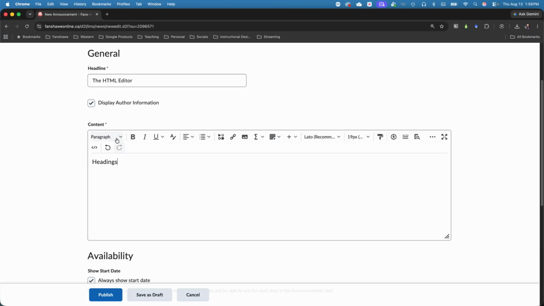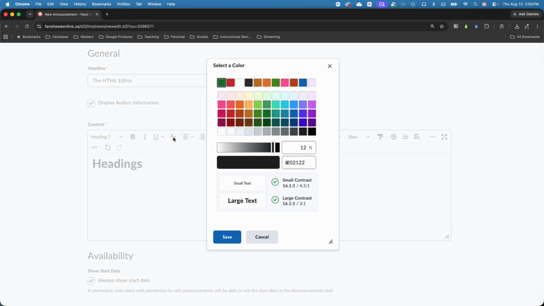The first option is the Headings tool. This is an important tool for structuring your content and providing some quick formatting. Most importantly, though, it's a critical tool for increasing the accessibility of your content. I have another video that goes deep into heading structure, a link to which I'll include in the description of this video. Next, we have the classic bold, italics, underline, and font color tools.